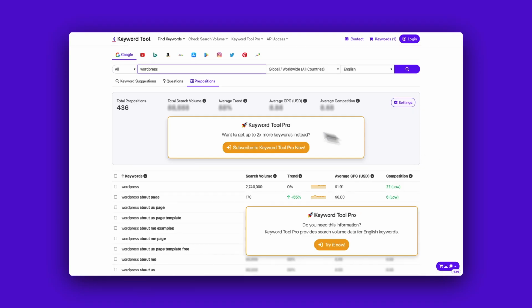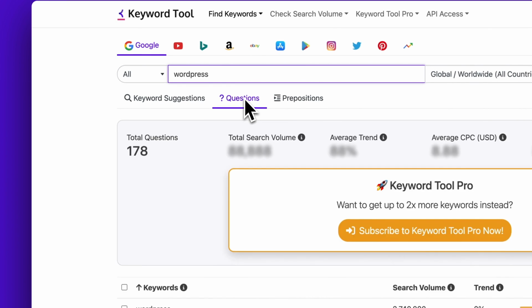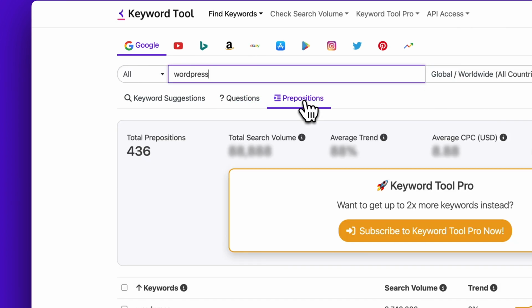And I think with your knowledge in your industry, often you will know what people are searching for and what they're not searching for. So based on that knowledge and maybe another keyword research tool, if you don't want to upgrade to the pro plan, then you can find the keywords that you can write content for and hopefully rank for as well. And when you search for keywords in Google and Bing and these major search engines, you also get questions and you get prepositions as well.